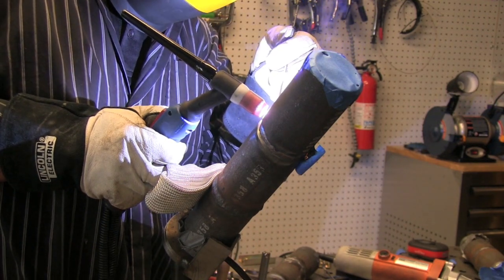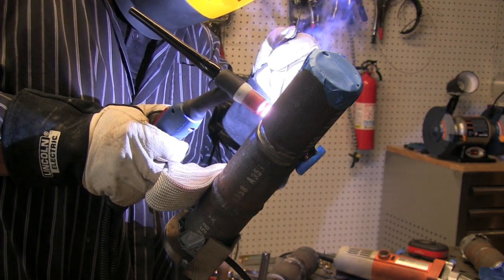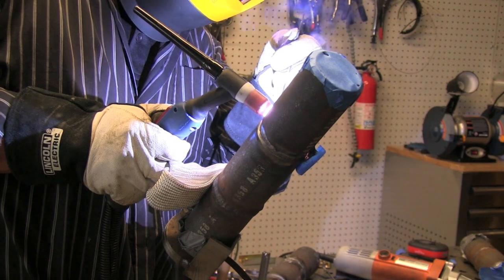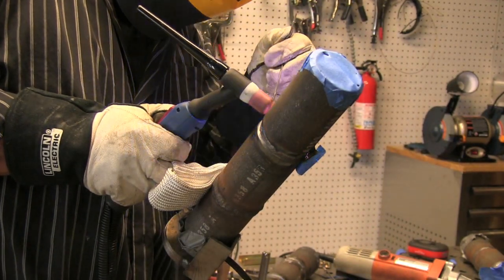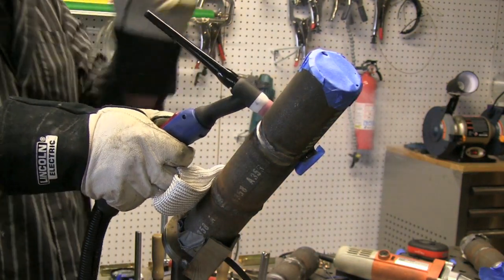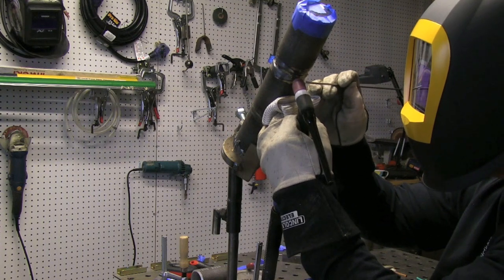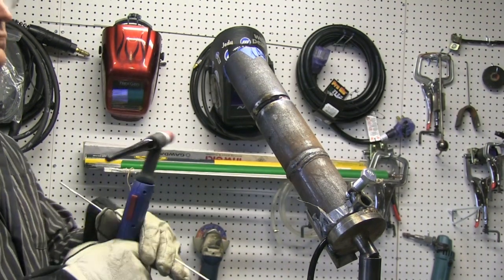That's just one way of doing it — one way I've found is more repeatable for me. If you don't like to walk the cup or can't walk the cup on a joint like this, the TIG finger is the way to go. It's the best money you will ever spend. If you're getting ready to take a test like this, I highly recommend trying one out. Nobody's ever bought one going to take a test from me and replied back saying it didn't help at all. I have shipped a lot of them to people going out to take 6G tests for nuclear plants and things like that, and most of the time I get good reports back saying it really helped.